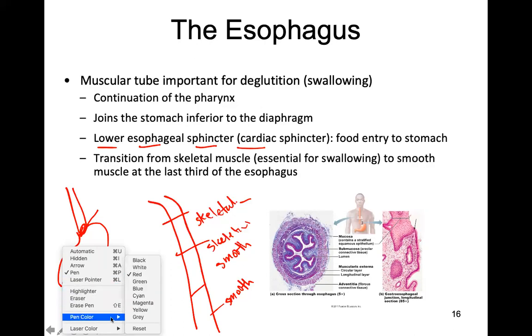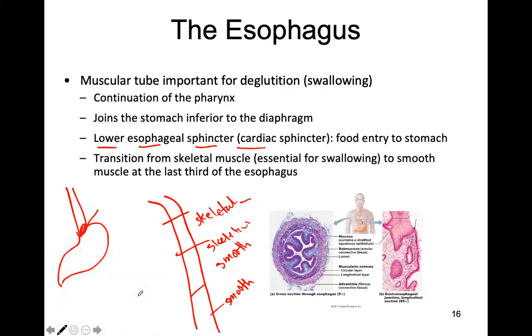give me 1 second, let me just change my pen color so I can depict that for you. If that's my stomach, here is my diaphragm, that line is my diaphragm, and my heart would be sitting right here. Not the best picture, but this would be my heart. Here is the esophagus, and as you pass the diaphragm, you connect to the stomach. So because of the proximity of this sphincter to the heart, we refer to it as the cardiac sphincter.